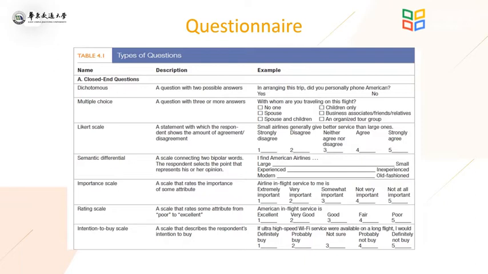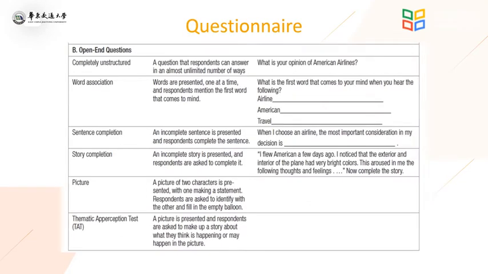Closed-end questions specify all the possible answers, and responses are easier to interpret and to tabulate. Open-ended questions allow respondents to answer in their own words. They are especially useful in exploratory research, where the researcher is looking for insight into how people think rather than measuring how many think a certain way. Table 4.1 provides examples of both types of questions. Also see the marketing memo, questionnaire dos and don'ts.